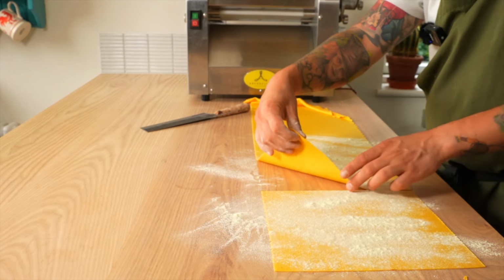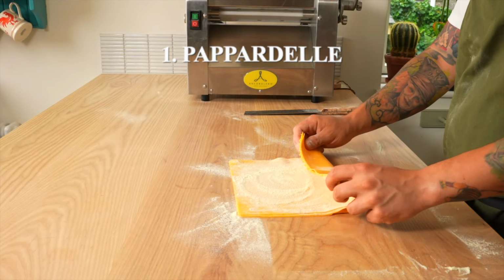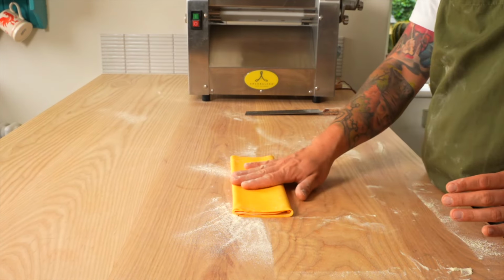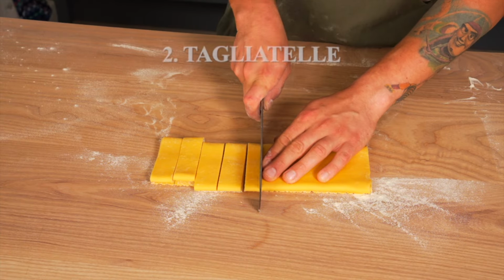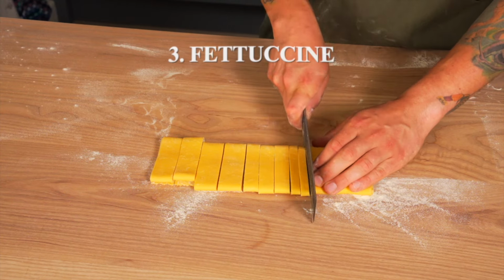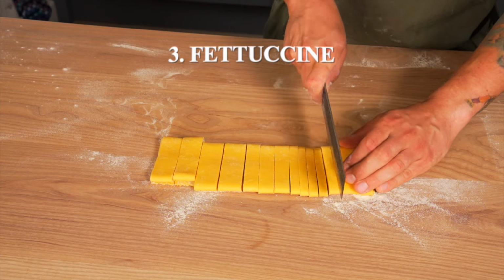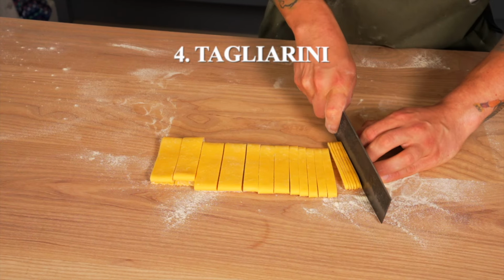Are you ready? First, roll your pasta dough. Cut the pasta dough into lengths of 15 to 20 centimeters. That's gonna be 6 to 8 inches. Dust each sheet with semolina and stack them on top of one another. Gently fold the whole stack. Now you can shape pappardelle, tagliatelle, fettuccine, or hand-cut tagliarini.